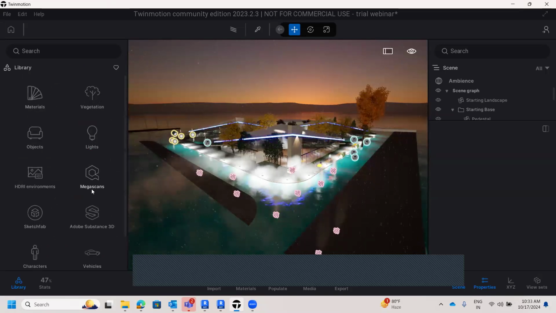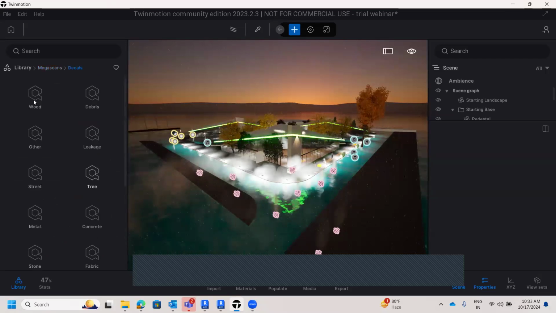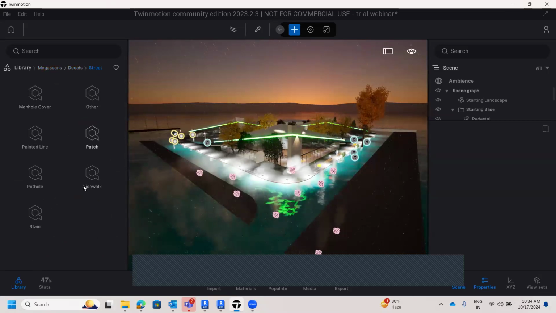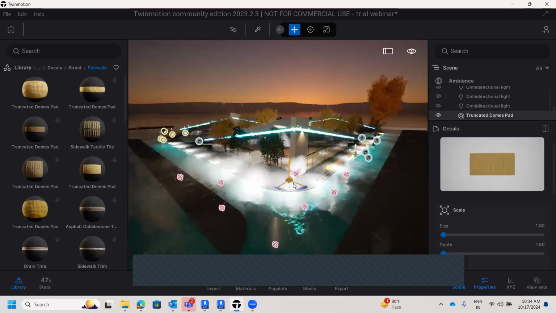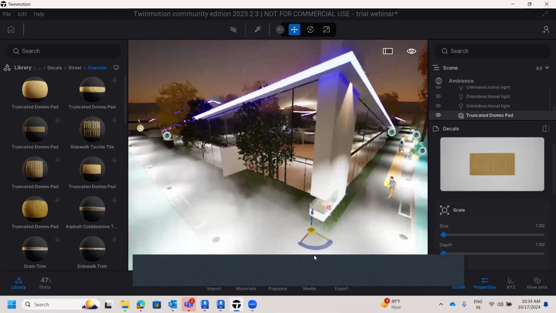Under Megascans, if I move on to decals and, let's say, street, sidewalks, these are a number of textures which you can develop. If I just drag and drop, it will act as a picture and then you can scale it down accordingly.